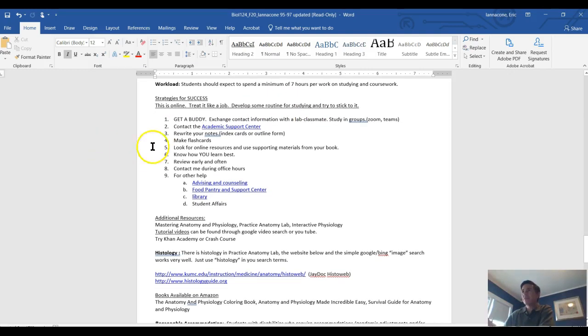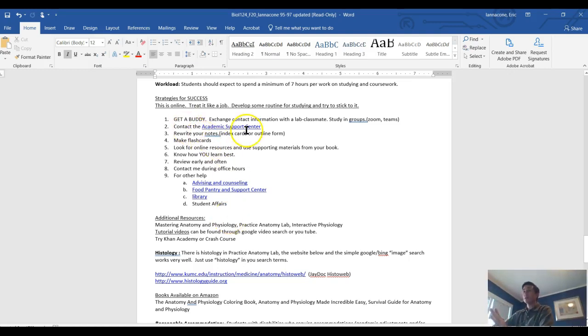All right, moving right along. Strategies for success. Read this and think about it. I will say getting a buddy, finding a way to study with other people is going to be critical, because a lot of you are probably feeling isolated. Play around with Zoom. If you logged into the school Zoom page and claimed your own Zoom account, you have your own Zoom meeting room that you can open anytime. And then you can open your meeting room and invite other people in the class to it. And you can share whiteboards, white screen stuff, and annotate things on the screen and talk and chat. I really do encourage you to try and make some contacts within the class and collaborate as much as you can studying.